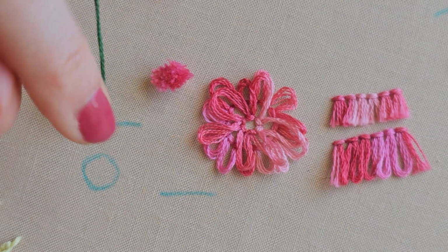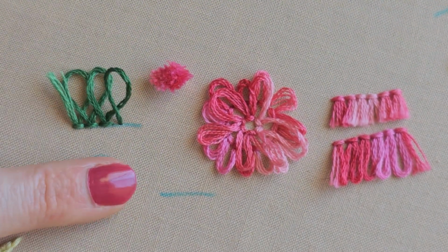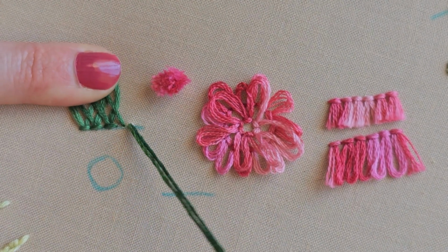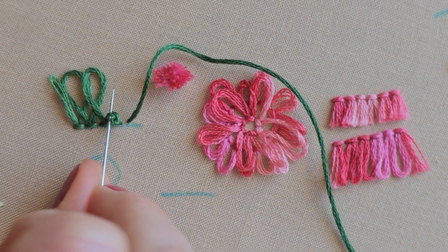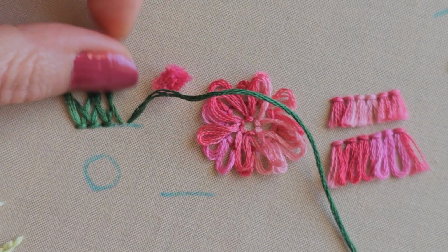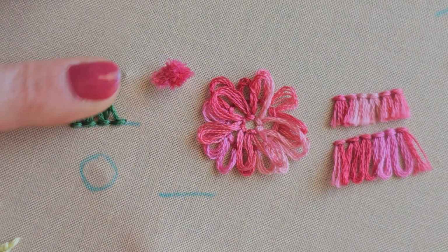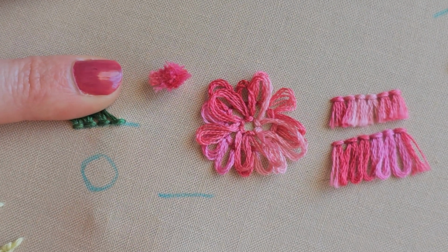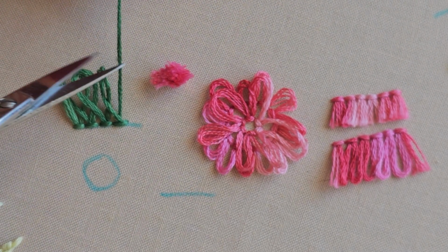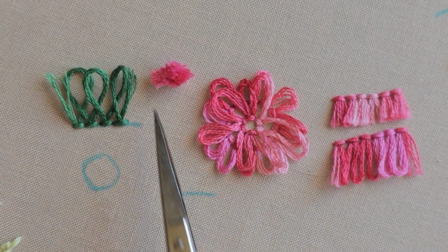We'll do one more here. Oops. Don't do that. If you do, you can just pull back up, pull your loop back out, and go down. You can finish there, or if you would like, you can come back up so it kind of mirrors how you've started. And trim here. So you can see that looks like this demonstration over here. It's exactly how I did it.